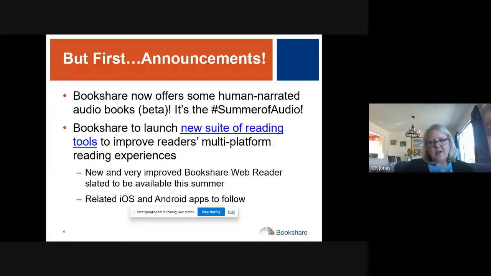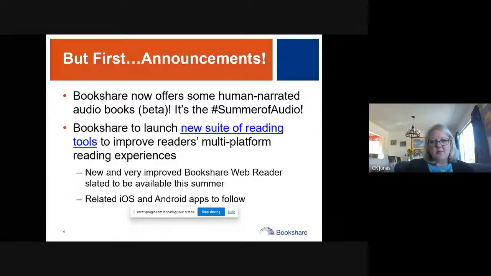However, the downside of that is that there were so many different apps and tools reading Bookshare books that the experience becomes difficult for users, but especially for educators who are trying to support students who are using a wide variety of tools. So educators have to become experts on such a wide variety of tools that we'd heard, even when I was still there, from many educators, boy, it would sure be better if Bookshare could just have their own tool and their own apps and they all looked and acted the same. So that's basically where Bookshare is going.